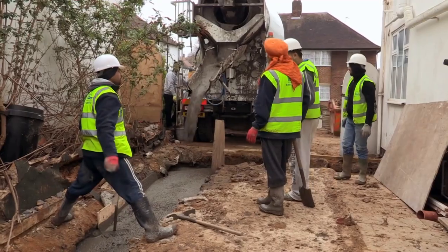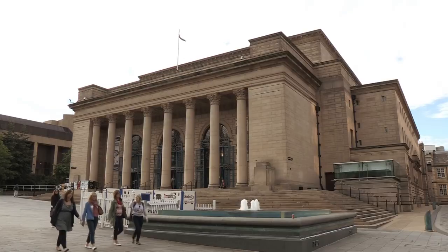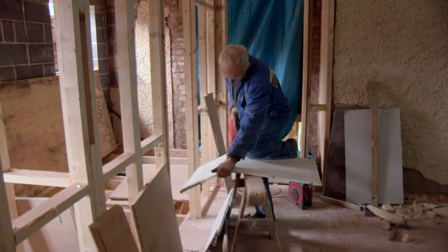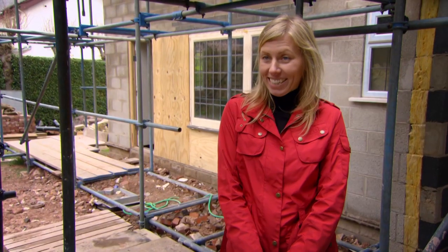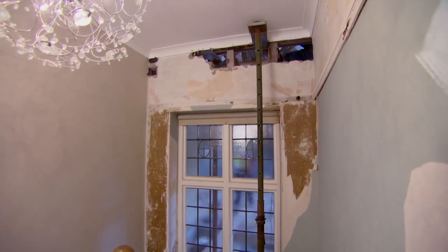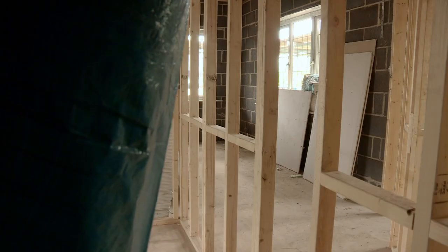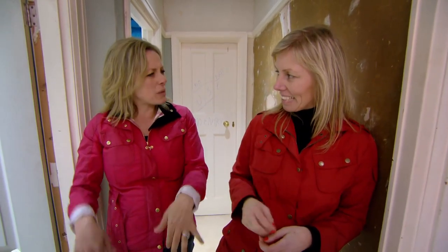I'm really apprehensive about the project — it's such a big build. You've got such a laid-back, calm manner, whereas I really panic about things and think about them to the nth degree. And in Sheffield, the Alfords are extending their home to make family life more comfortable. Louise wants seven bathrooms. I know I've got too many bathrooms. I think at least one of these seven bathrooms could be turned into something much more useful for a big family. It might be more practical for this house to have an upstairs laundry room instead of another bathroom. In America, they think the British are completely bizarre having all their laundry done downstairs because all the dirty clothes are upstairs.